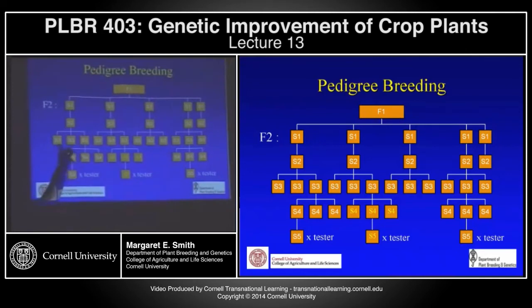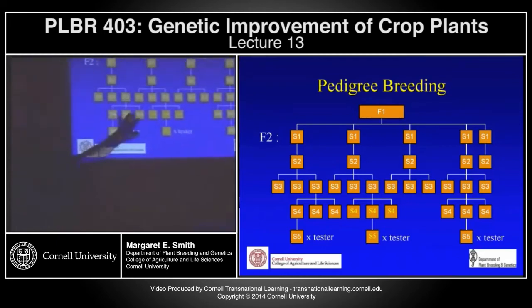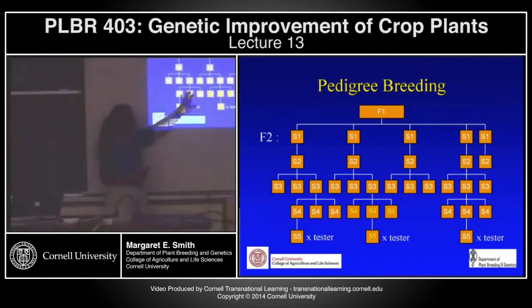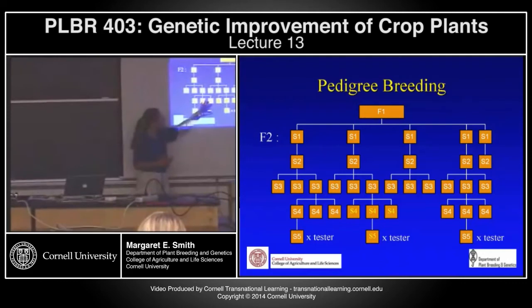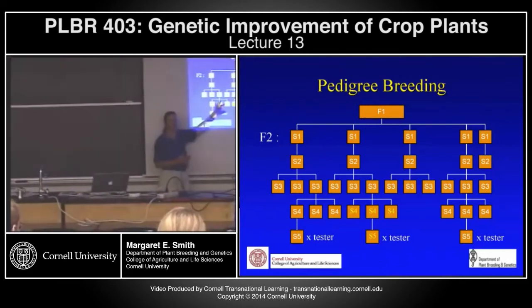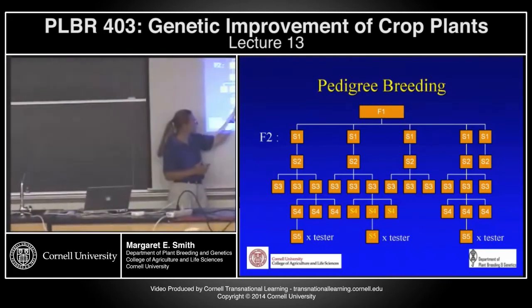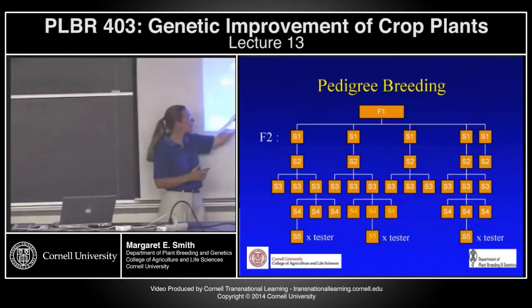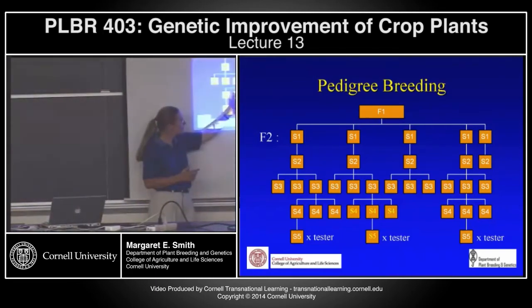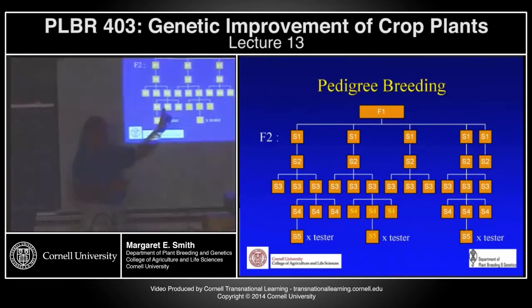You know that these three are all pretty closely related, so you're not going to bother to keep all three of them, but you're going to pick probably the best one of each set. A few sets you might throw out. But the goal of this, picking the best one and then looking at another set of families at the S4 level, each level of inbreeding, those families are going to be getting more similar to each other because you have more homozygous loci in the predecessor, which are fixed, right? So they're going to start looking pretty similar, but you can always then pick both the best sets of families and the best family within that set.